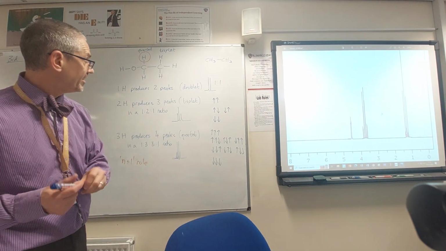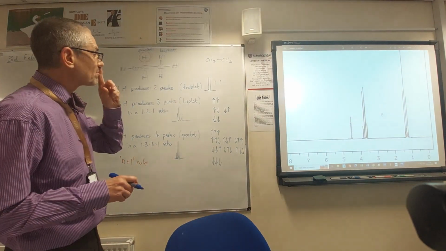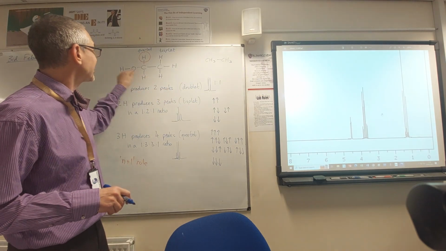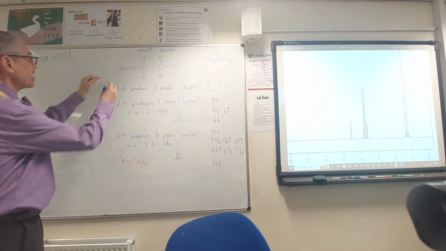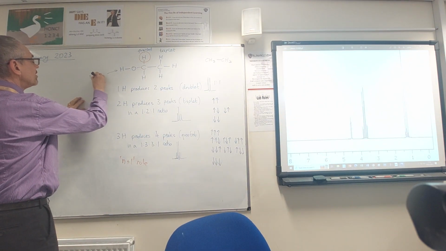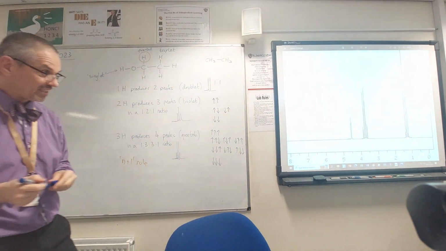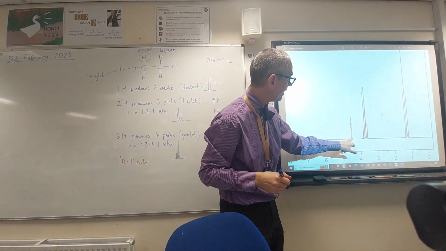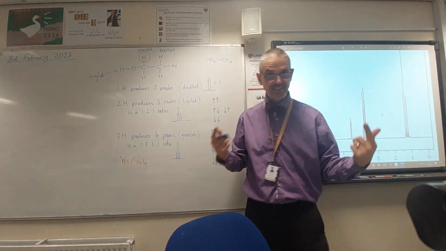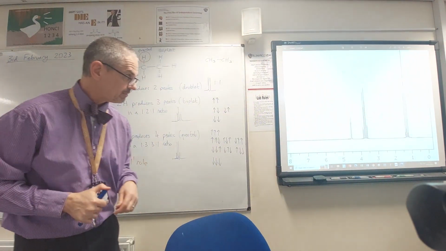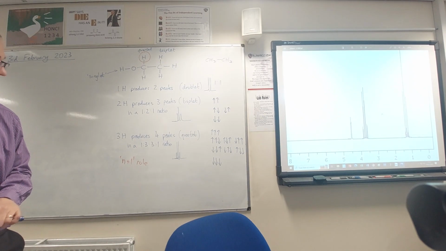Oh, right, yes, I remembered. I didn't say, if we have a single peak that's not split by anything, that has a name as well. It's called a singlet, which means it has no splitting. So that's a singlet peak there, quartet, triplet, and a doublet if it's 2 peaks of equal height.